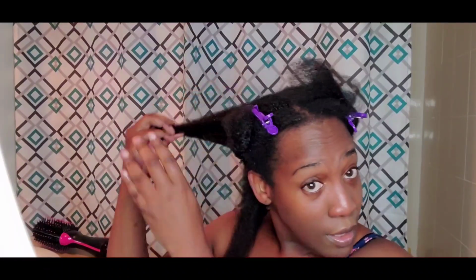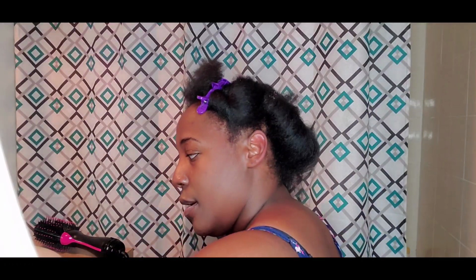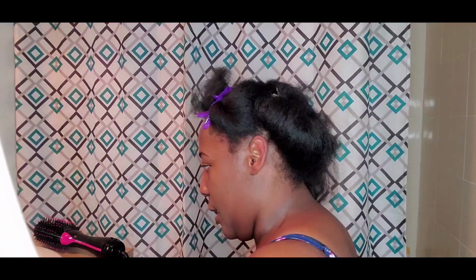Side is done. Moving along. Oh, it doesn't seem like one side is shorter because I got this one tied up, but when I take it all down, you will see. And I think this is the less dense side. I don't know. It doesn't seem like it because it's the shorter side.